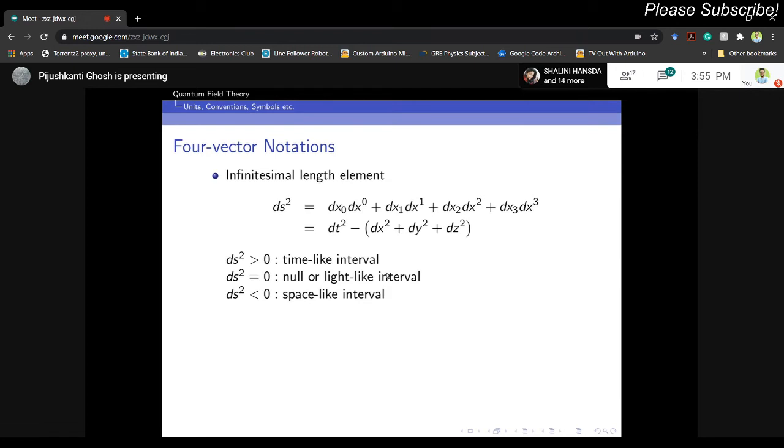লাইট এ ভেলোসিটিতে যাবে। এক্স্যাক্টলি, লাইটের ভেলোসিটিতে যাচ্ছে, লাইটটা নিজের ভেলোসিটিতে যাচ্ছে, সো দিস ইজ এ লাইট লাইক ইন্টারভাল। ওকে, নাও ইউ সি দ্যাট length, in the sense we define a length of an object, this is positive, always positive, dx square plus dy square plus dz square is always positive.